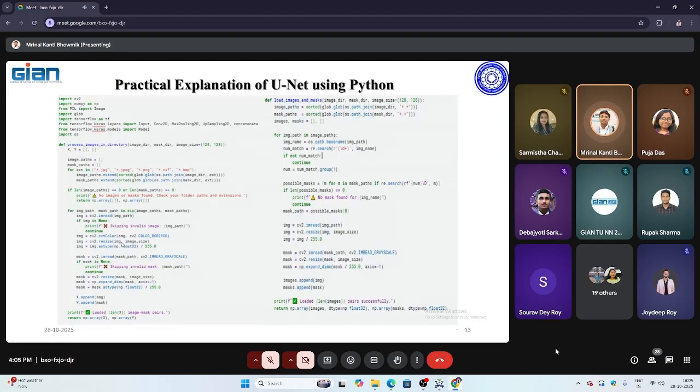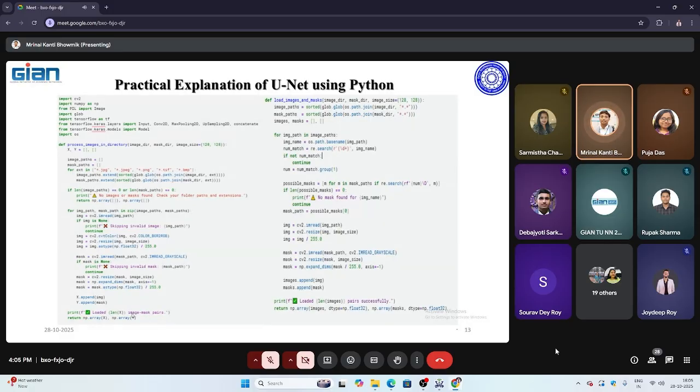Then all operations are done, and whatever information is there is represented as an array, which is x dot append image or masks, then image masks are loaded. After that, this is the process image, meaning I have to resize to a particular dimension, which is 128 by 128 by 3, and for binary masks 128 by 128 by 1.